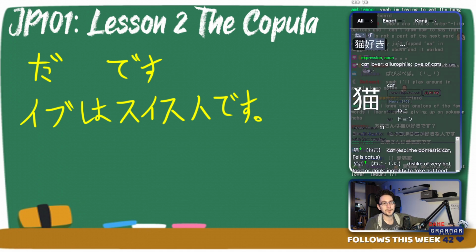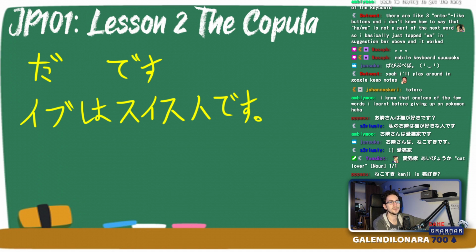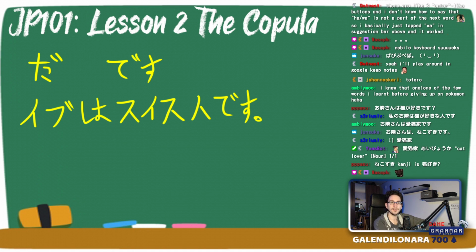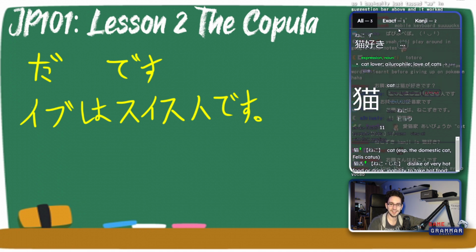There is a term called nekozuki, which means a cat lover. Ailurophile, which I also haven't heard before. So a cat lover is nekozuki. Just like a little extra word that you can use for yourself. I think there must be one for inu as well, like inuzuki, maybe? I don't hear that one as much, so maybe there isn't. So for dogs, apparently there isn't one. There is one for cats, though. Nekojin desu. He's a cat person. A new addition to your Japanese vocab. Nekozuki. Kanji is nekozuki. Yes, that's it.